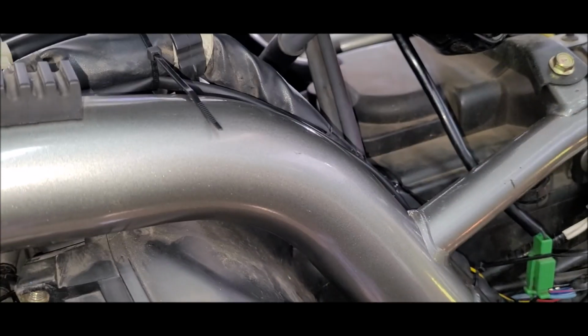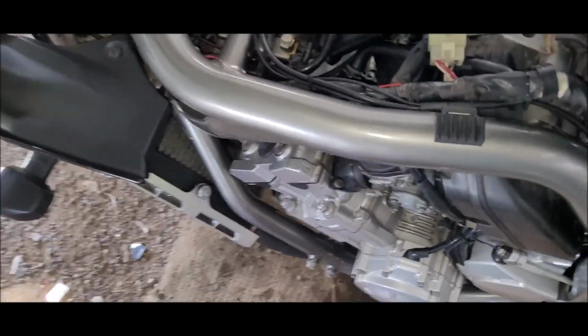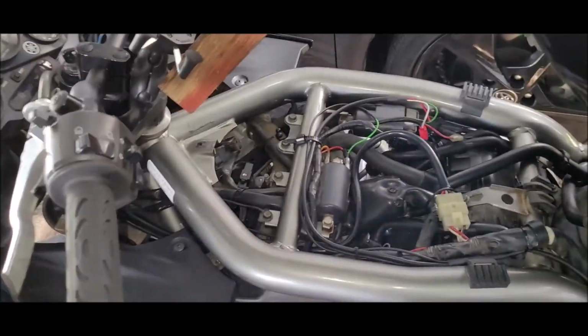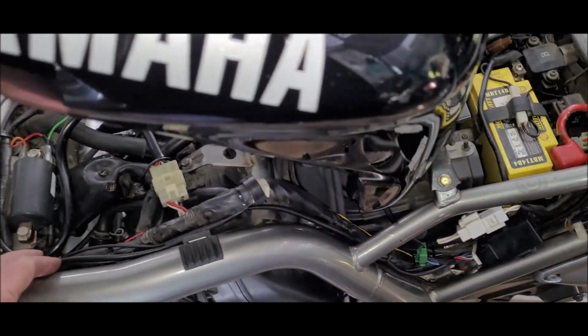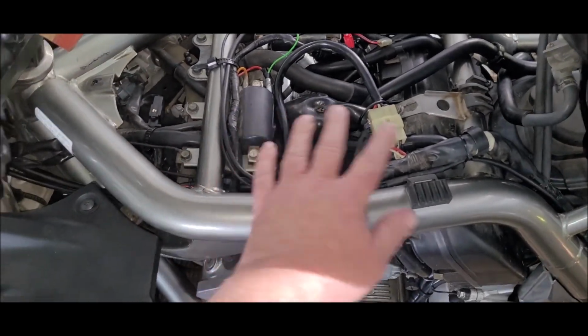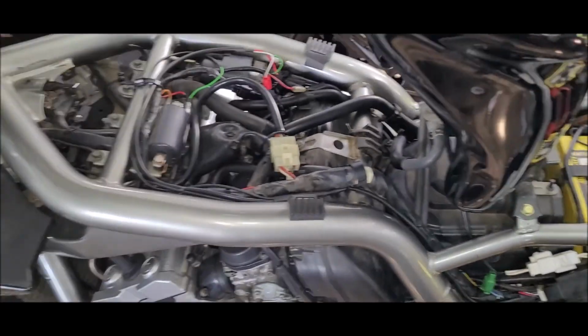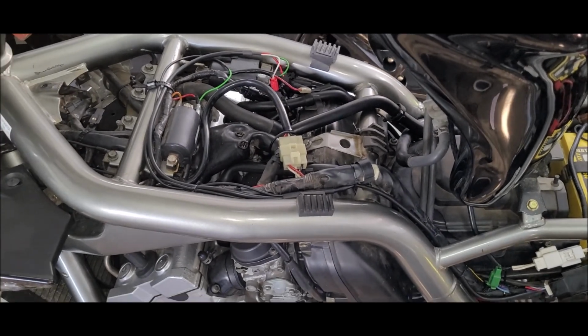Alright, I'll be back. Well, unfortunately, GoPro is a no-go. It is set up, it is working. All the cable ties are trimmed back. Wiring looks pretty neat. Mounted it here. Now I just got to put the side covers back on, pop the tank down, seat, and I guess we'll take it for a ride and see how it works.